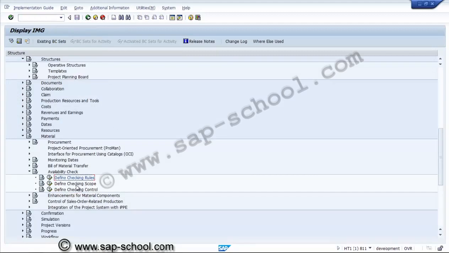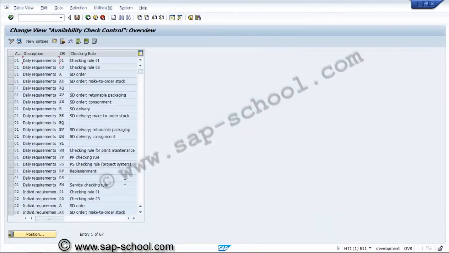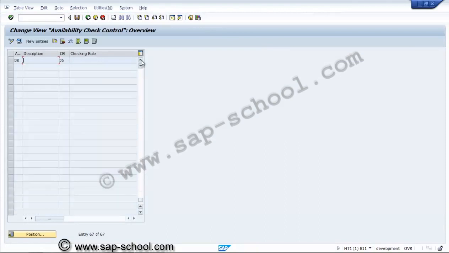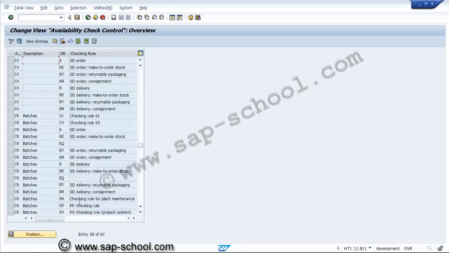Now the scope also is there. Finally we have to assign this checking control. So for PS, which have been selected, this is PS. In the batches also it is selected.